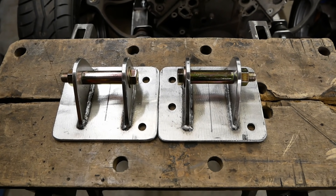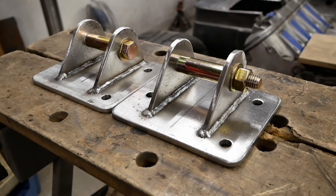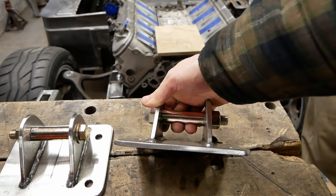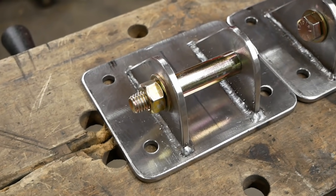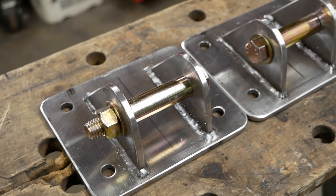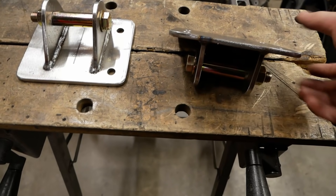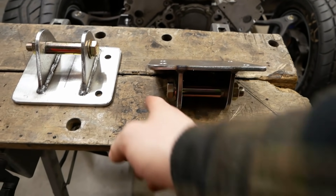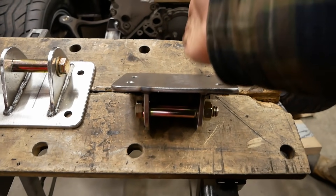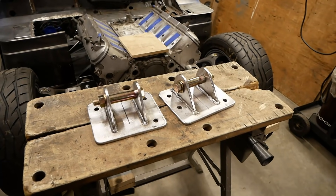It was a little fun getting the torch into those corners, but I think they turned out okay. We also fought a bit of distortion due to dumping all the heat into only one side of the main plate — and if we had a chill block, we would have used it, but we didn't. Nonetheless, a few swift whacks with a sledgehammer brought it back straight again, and although a bit barbaric, it was an effective stress relief. I guess there's not much left to do now other than get some rust converter on those.